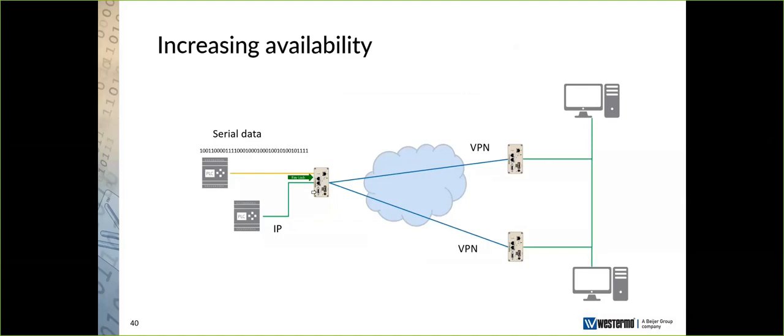So effectively, through dual pathways, we can increase the resilience of the whole network and its overall availability. Because it's usually best to use diversity when you're looking at media. Sometimes if you're using cellular networks, it's using a SIM card from a different cellular provider in each of the routers, or if you've got the ability to use ADSL and VDSL, it's to back that up with a 3G connection or a 4G connection.